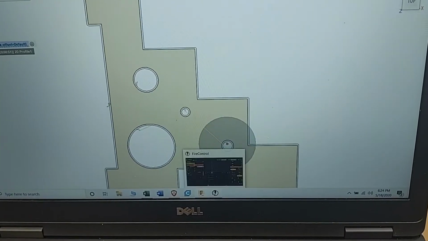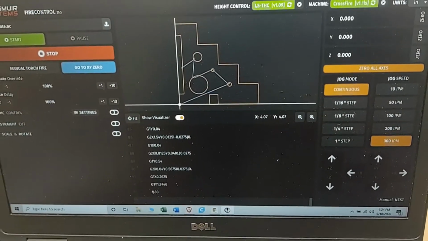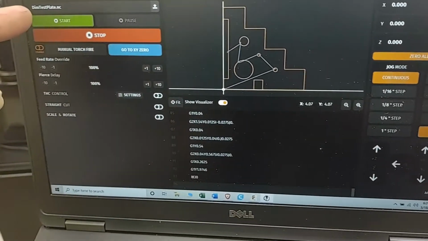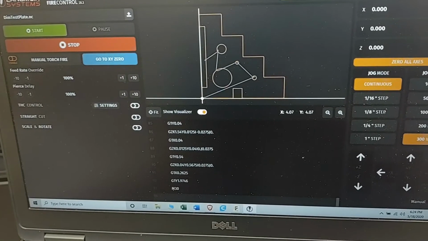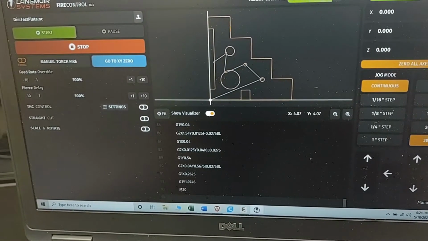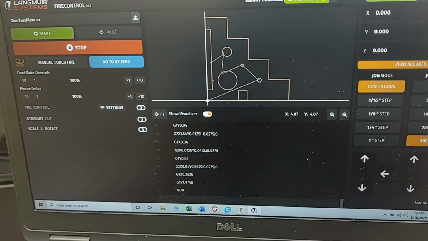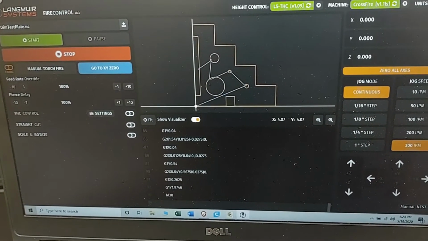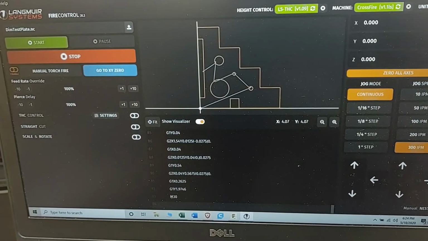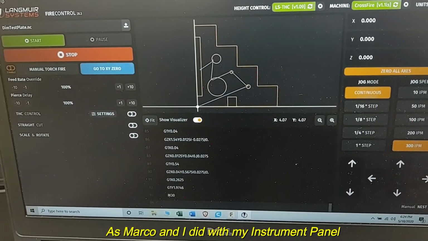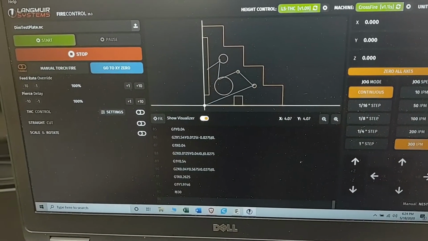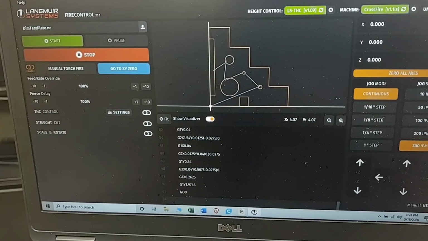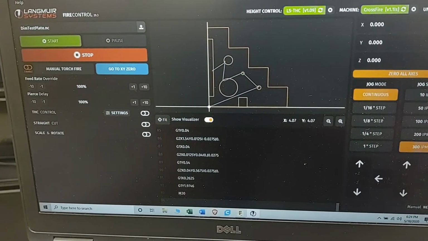So we'll jump over to Fire Control. Here you can see I've already loaded it up. I've put the file in there, and I've had to do a number of these to test it out. I would like to draw components out for modeling. I use this as a glorified plotter. A number of things that I'm doing, I'll need to actually be able to do that, so I want to get this process down.